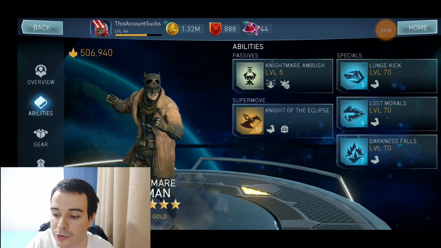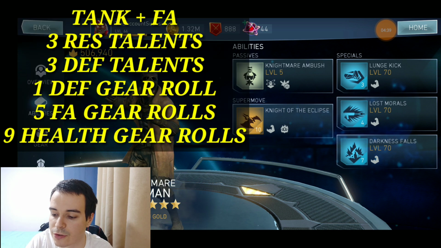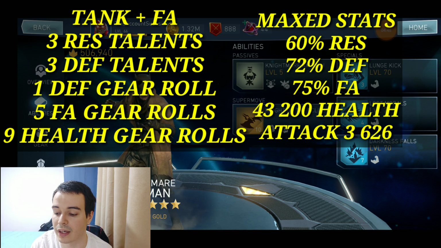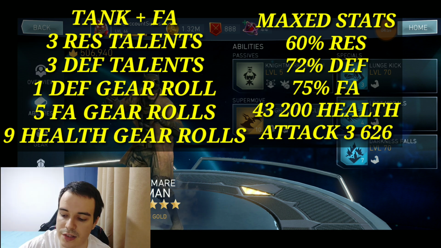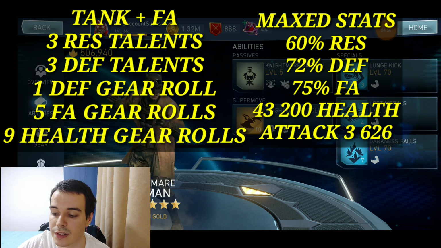But if you want to also put fast attack on him, you'll need to go as follows: 3 resistance talents, 3 defense talents, 1 defense gear roll, 5 fast attack gear rolls, 9 health gear rolls. And for max stats, and by max stats yet again I mean epic talents, high gear rolls, level 60 gears, level 70 characters, 6 stars, you are going to end up with the following: 60% resistances, 72% defense, 75% fast attack, and 43,200 health.